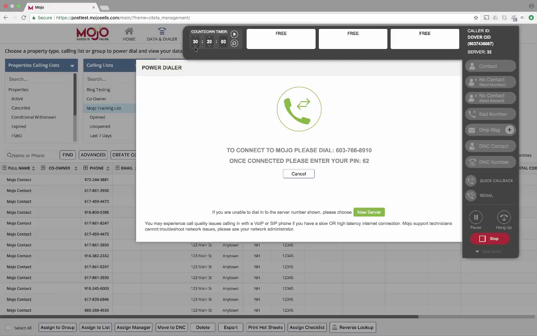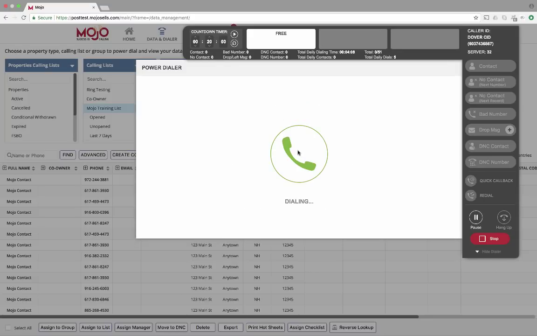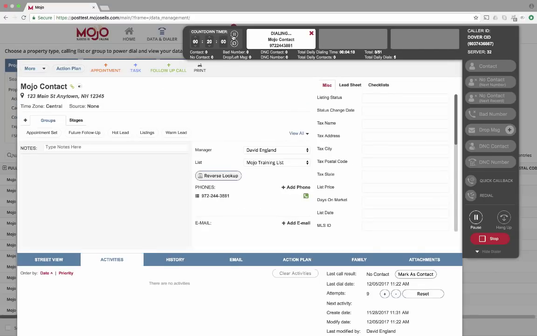So I'm going to go back to 0, just so I can demonstrate for you what this looks like once you've hit the timeout. All right, so I have 20 seconds on the clock. I'm not going to touch anything else. I'm going to dial into the system. All right, I'm going to enter my PIN, and then it's going to lock and load. I press start calling. I press the timer just like I do on my stove, and it begins to count down.